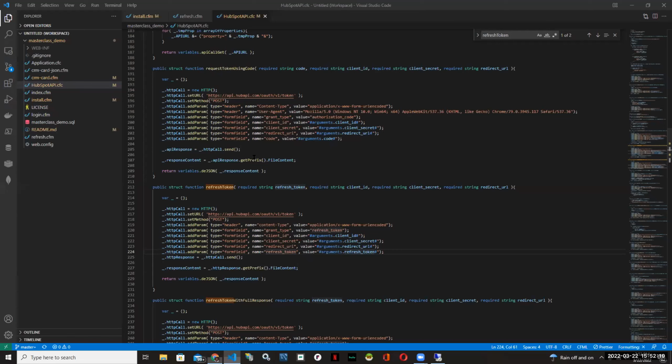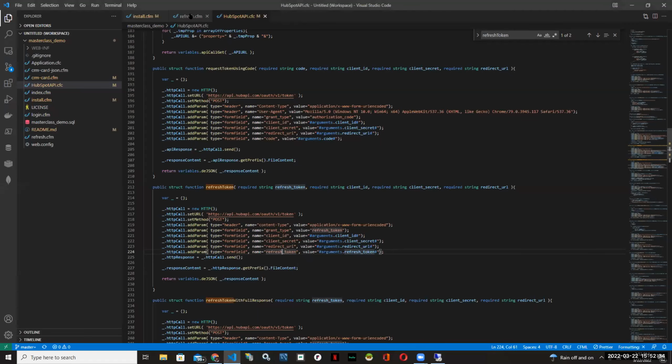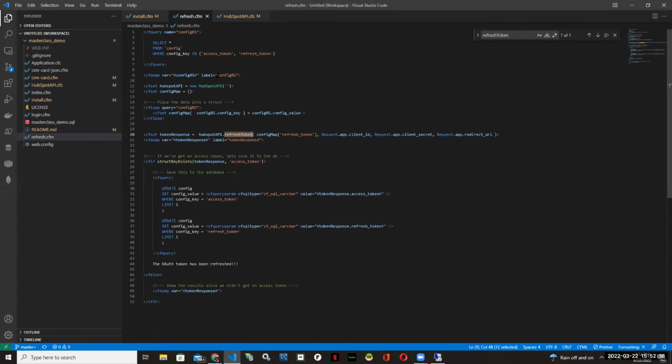Okay. So now what you would really want is to be able to call your refresh.cfm page every 30 minutes to make sure that you are indeed getting new, fresh token data at all times, because you never know when your client is going to need to make API calls. If we go back and look at our refresh page, our script again, once we get that refresh token data back, we're just saving it back to the database. Really simple, really straightforward. Okay.